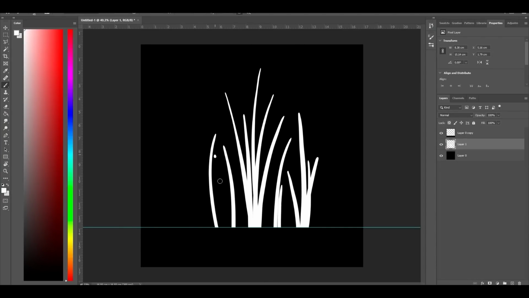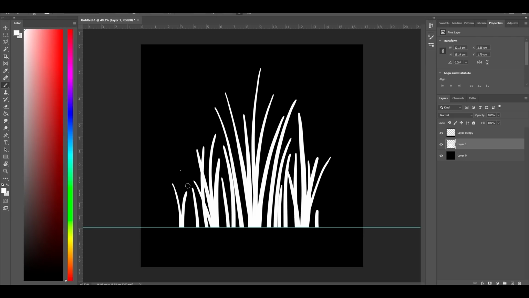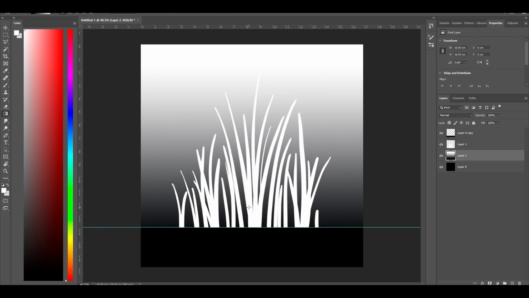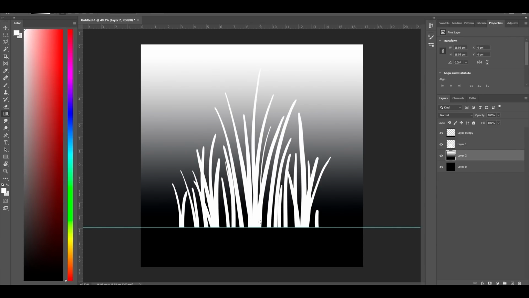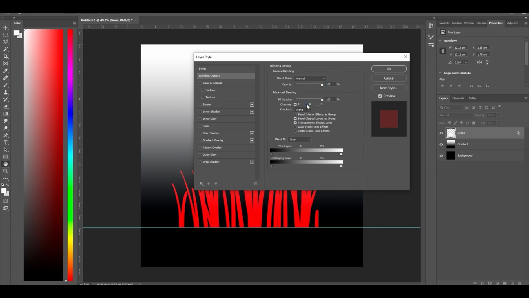Let's create a stylized grass. Draw the alpha. Make a gradient for the wind mask. In the white part of the gradient, the wind will be stronger. In the black, it will not be at all. Divide the cards into channels.